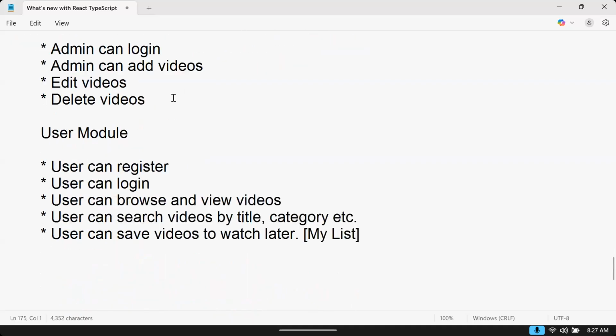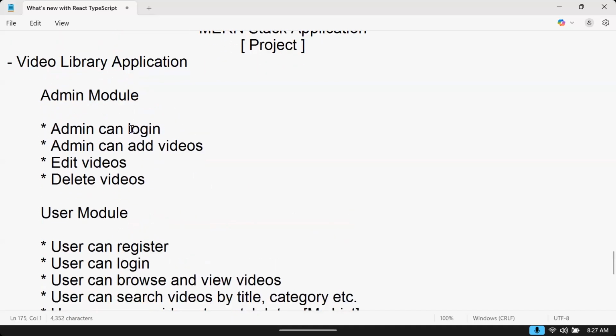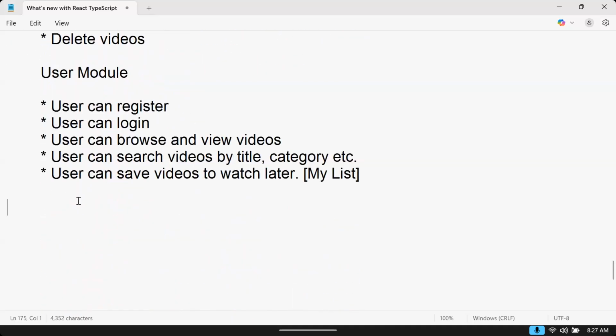So here, what are the concepts you are going to do? The libraries and frameworks we are going to use: MongoDB, this is for database.